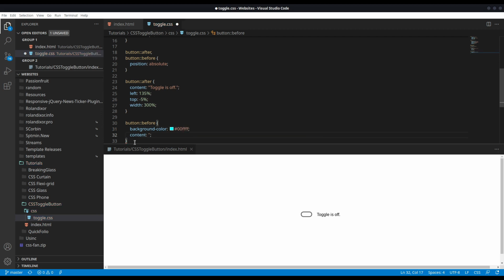Right, so that should be good. And in fact, let me make this a little darker because it may not be immediately visible for everyone. Good, that should be good there.